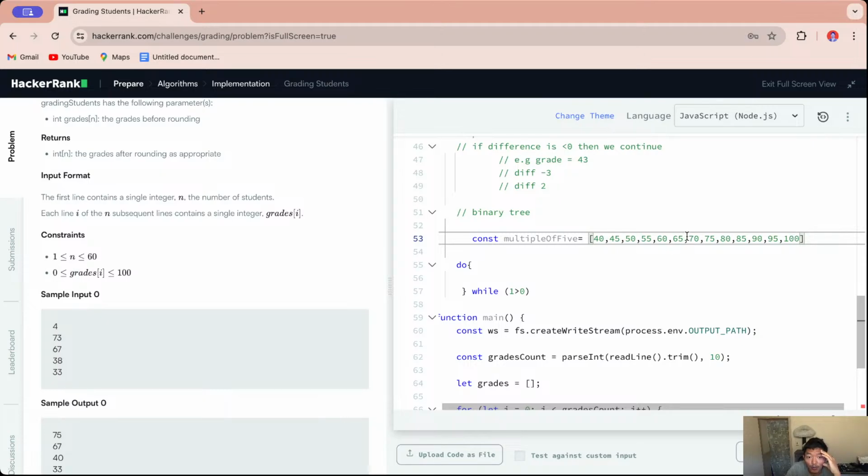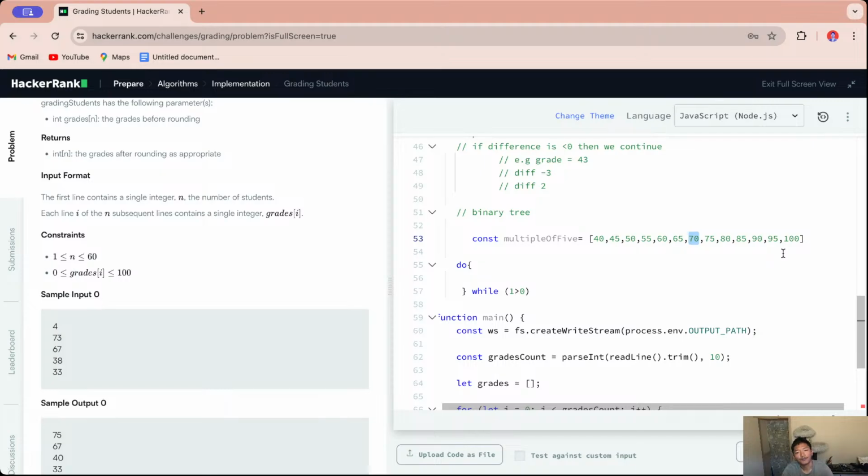grab the middle elements, the mid element from the array. Let's say we grab 7.